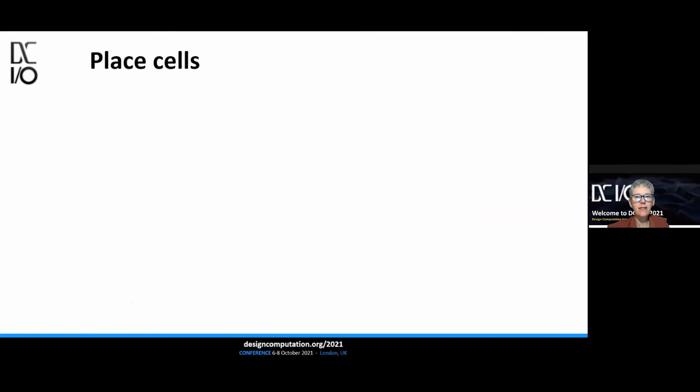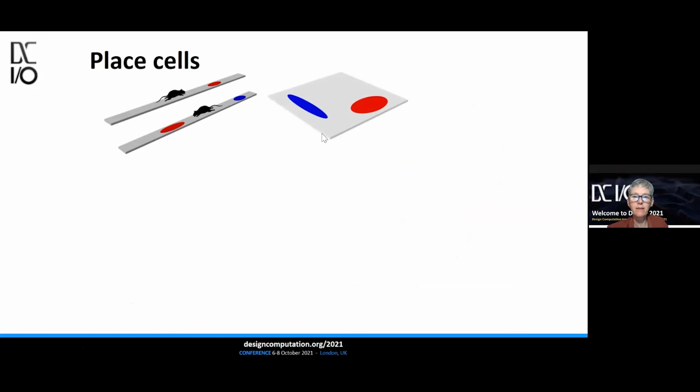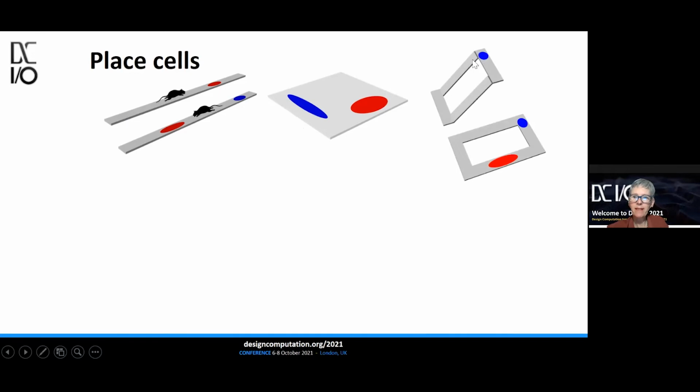So with place cells, I'll talk you through these pretty quickly, but just to make a couple of points. In 1 dimension, place cells do something different going one way than they do coming back, which is slightly surprising because that's not what they do in 2 dimensions. In 2 dimensions, it doesn't matter what direction the animal is traveling through a place field. And we think that this is because in one dimension, the hippocampus has decided to treat this as if it's two different environments. In this 1D environment embedded in 3D space, we thought that we might see a different pattern in the sloped version of this track than in the flat version.